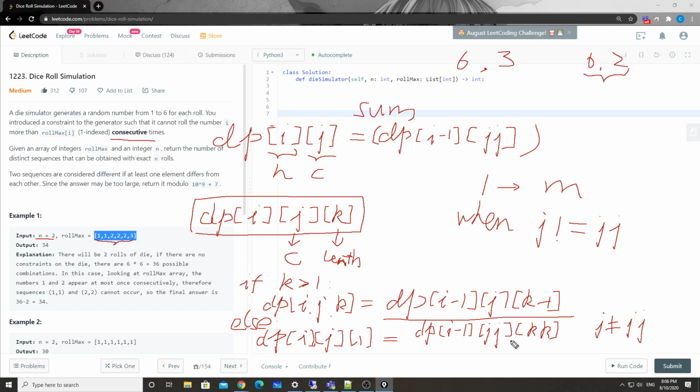Why is that? Because if j is equal to jj, then the previous state is also j, and so this one cannot be 1. It has to be 2, 3, or 4. We only get 1 if the previous number is different from the current one.